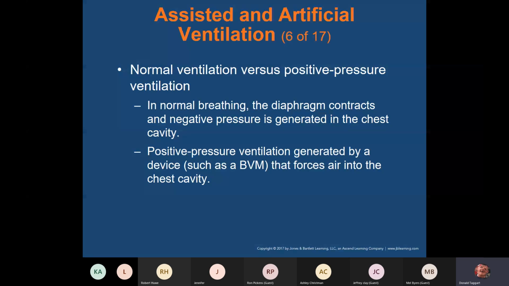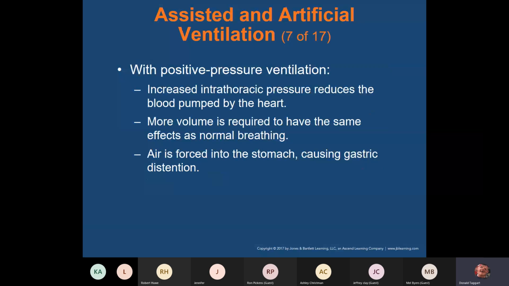Remember that you might not just be pushing air in. If that BVM is dirty, or if you left it on the ground or something like that, you're pushing stuff into someone, and you could introduce pathogens that cause something like a pneumonia. So you want to try to keep that stuff clean. If they vomited, don't lay your BVM down in the vomit next to their head. You can also increase the intrathoracic pressure, meaning you fill those lungs up, and now they're pressing on those great vessels, pressing on the heart, and you can reduce their circulating blood volume a little bit.